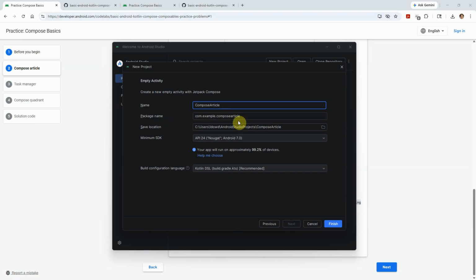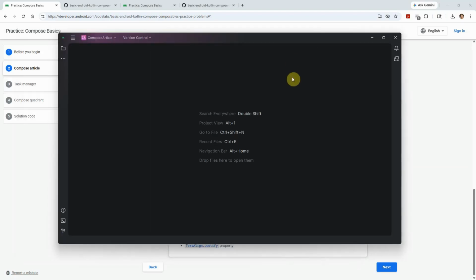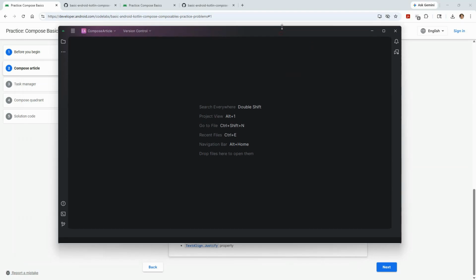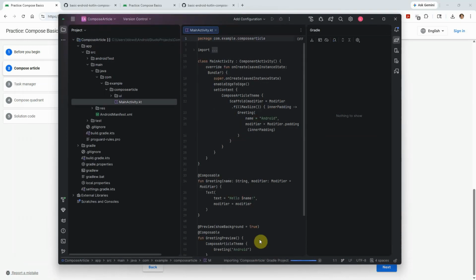We'll accept all of the defaults that it provides and click on Finish. Now it's going to take a little while, just like every other, because it's building the Gradle here. So we want to allow it to do that, and once it's done, we can continue working.